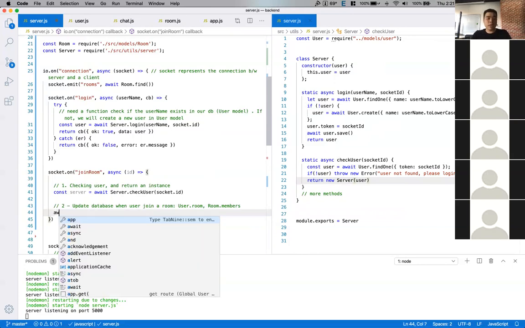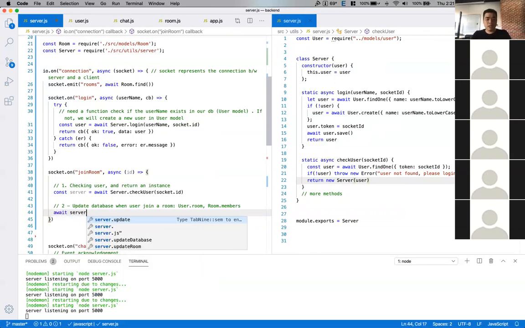So I'm going to do await server. From the server instance here, we know which user it is already. So it's kind of like a user, and we can say anything here. For example, I want to join the room, and the ID here is the room ID. If it's hard to see, I'm going to say roomID here so that we understand this is the ID of the room.